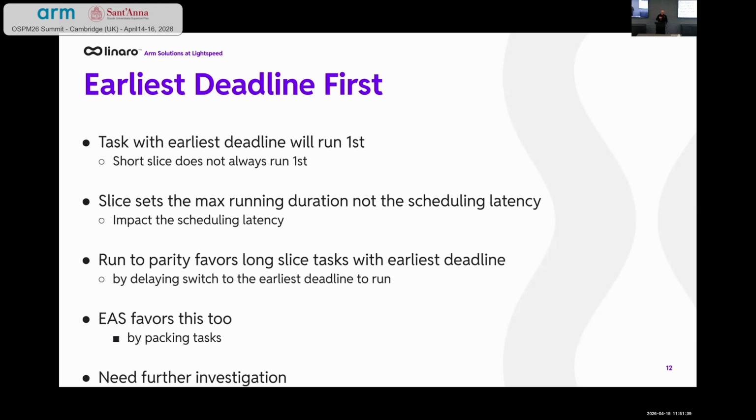And also, the run to parity, to go back, is favoring this situation by delaying the switch. So it happens more often with run to parity than without. But we also want to keep run to parity for other good things. The EAS is also favoring this, because it's packing tasks. So the task will have to wait, so you can have more and more tasks. Yeah, all this needs further investigation on how we can go around this situation.